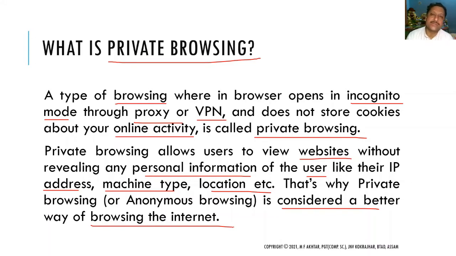It is also possible that the riskier cookies will not be saved, through which they can know which websites you have visited, what your login ID is, and which pages you have visited. This can also be reduced. This is known as private browsing. Just go to the menu and you will see the private browsing, anonymous browsing, or incognito browsing option. Just click it and browse the website normally, and everything will be hidden.